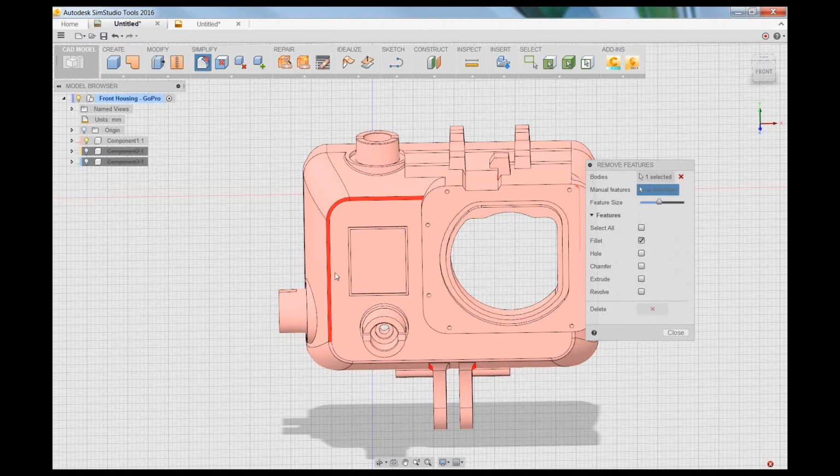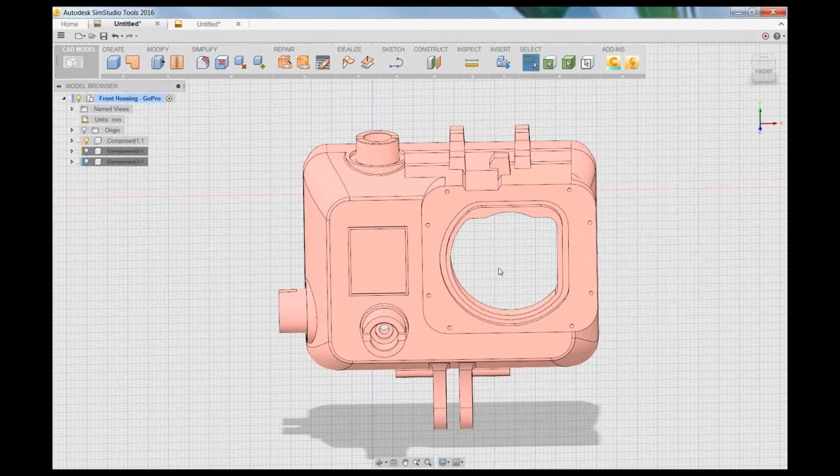So if you were to notice, if I was just to get rid of these two fillets, it would try to create a flat surface in between this face and this face, but it wouldn't be able to do that because I still have these curves down here. So it wouldn't be able to correctly delete this fillet without being able to, I guess, delete more of this in order to kind of guess on how to heal it correctly. So what it does is it leaves it alone for now, and you're going to have to go back in later and manually delete these fillets, which can take some guesswork and a little bit of expertise in order to figure out what the exact order is that you need to delete it in such a way that SimStudio realizes that it can fix it.